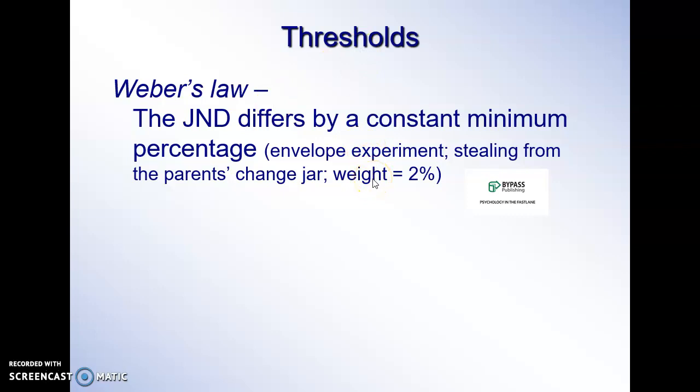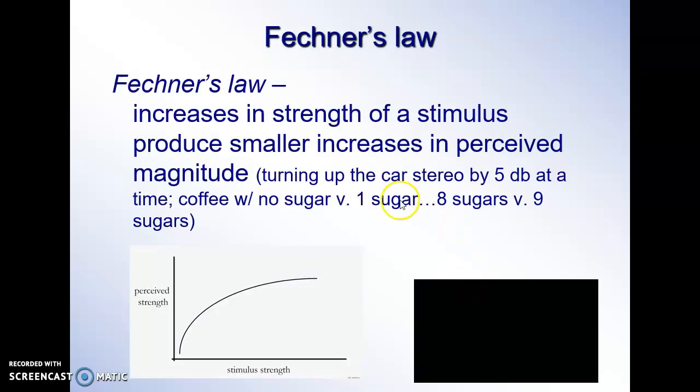It's hard because I want to show the video, so I want to just stay with this, and we only have one more minute on this video. I know it's a little confusing, but it's saying the just noticeable difference in weight. We can only increase weight by 2% or less for people not to notice. If we increase the weight of something by over 2%, we're going to notice. I know that's confusing. We're going to watch the video and review it on Monday. Don't worry about it.